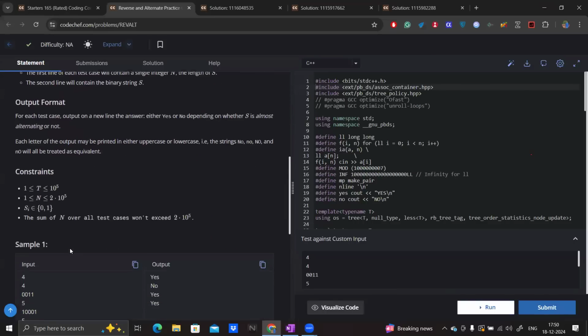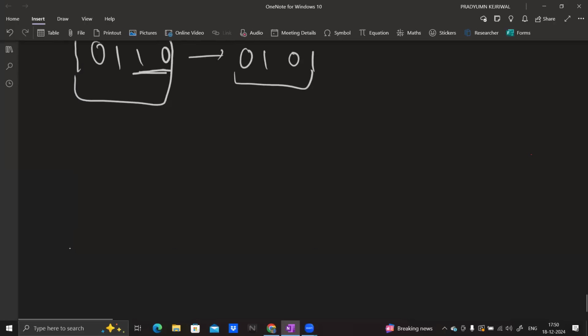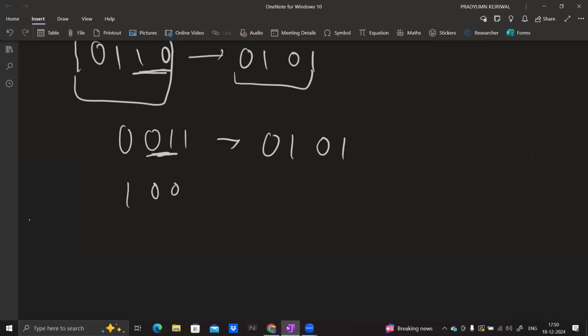So let's say samples. 0011, you can just select this thing, and it will get converted into 0101. Then you have 10001. It is not possible to convert this into alternating by reversing some substring.